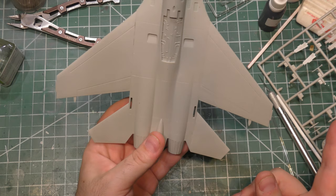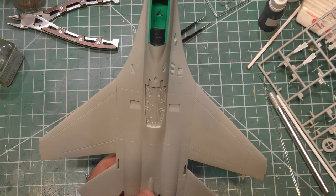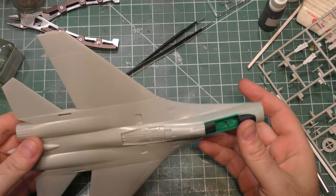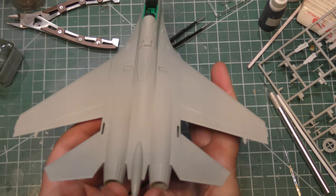They're wrong. They're just wrong. That's the problem. I think they're more T10 type, not actual flanker type shape. Like, I don't know. I'm going to have to take a look. Maybe I'm just looking at it wrong because I feel like it's wrong. Maybe because it's missing the length of the nose. I don't know. There's lots that doesn't look right on this, but that wing is killing me.